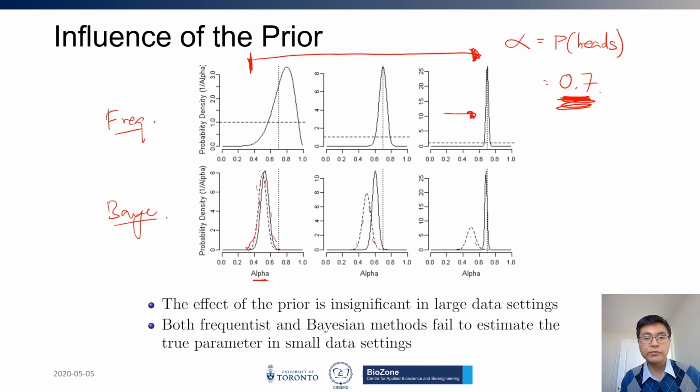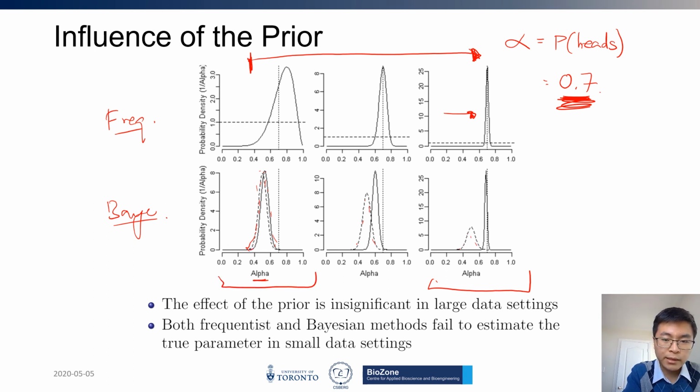And here we really observe the influence of the prior. So that mode of contention between frequentists and Bayesians is, well, the prior places too much of an influence on the actual results of the experiment. Well, here we can see that's actually not the case in high data settings or in large data settings. But that is the case when we don't have a lot of coin flips. You can see here that the prior effectively dominates the posterior. But as we increase the number of data points, the posterior is going to slowly shift toward the true parameter alpha.